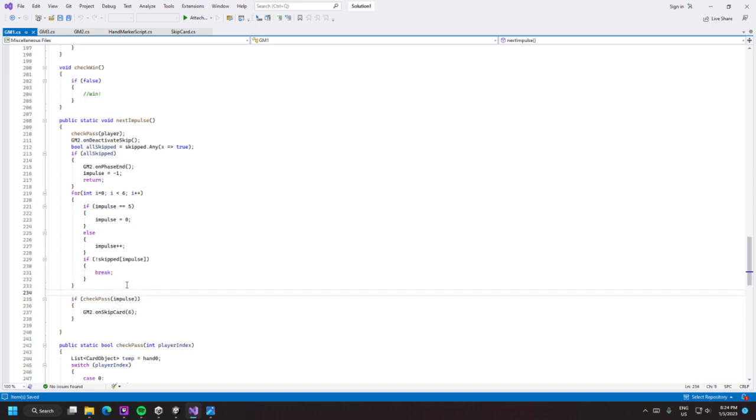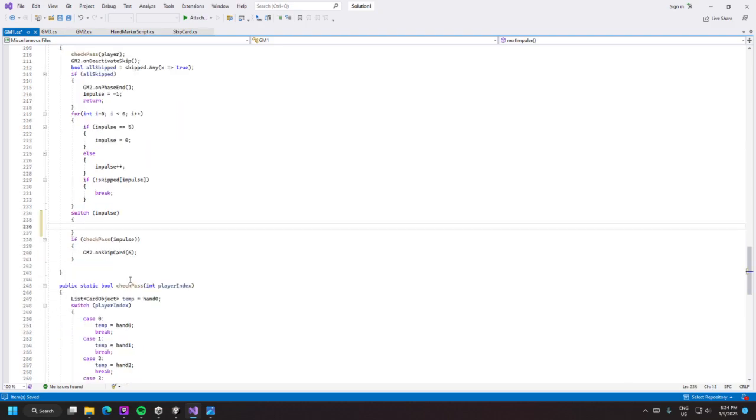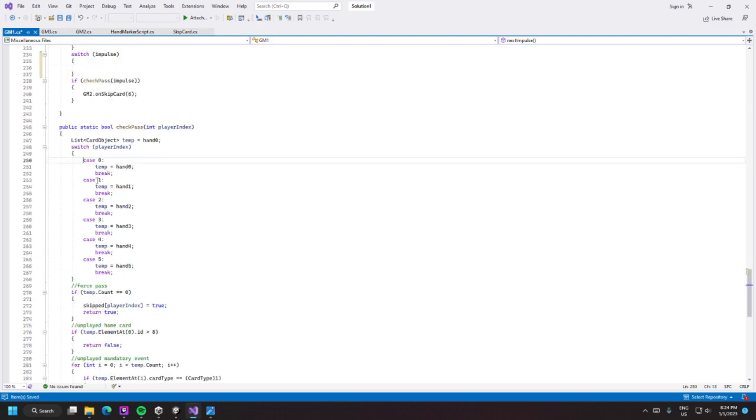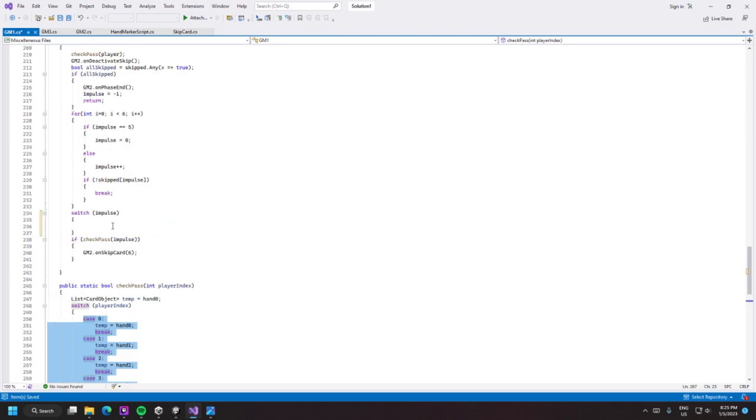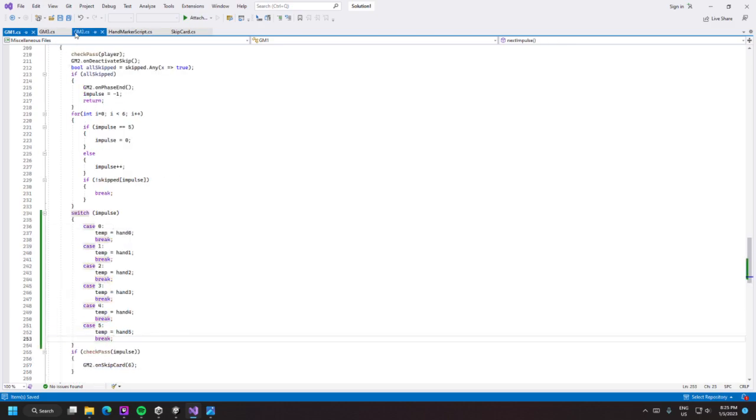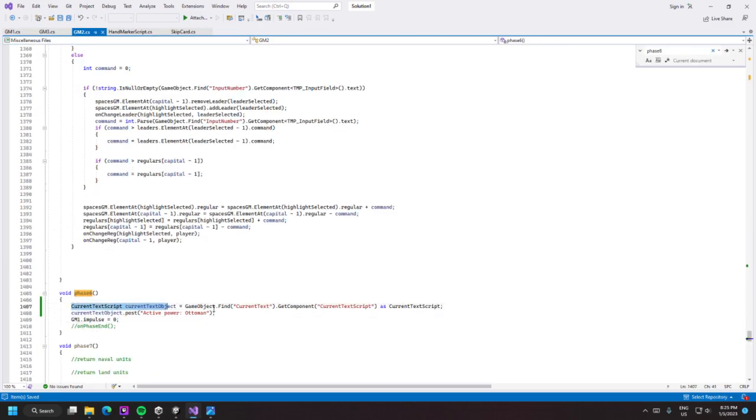Okay, I guess I would just do the switch here. And I would use the current text.